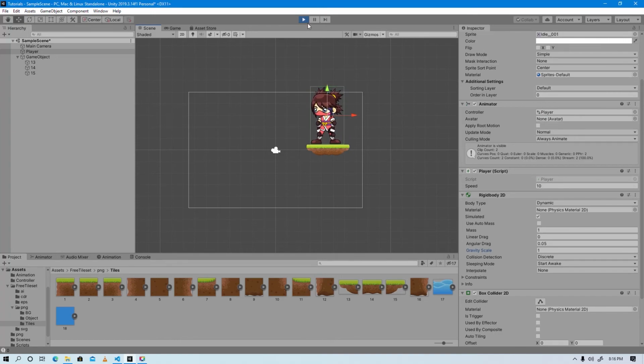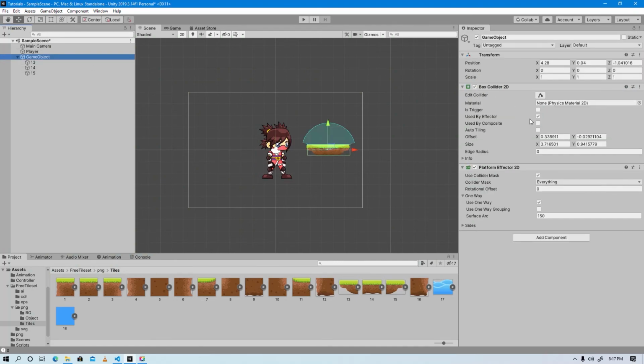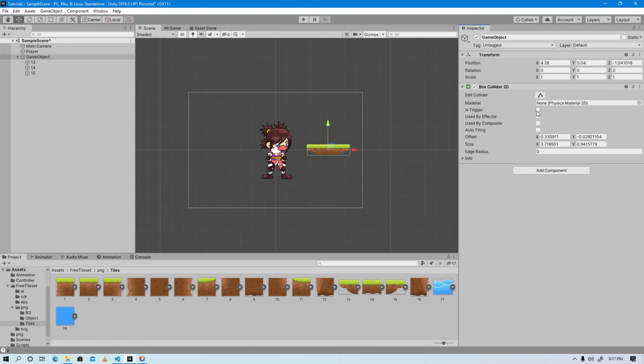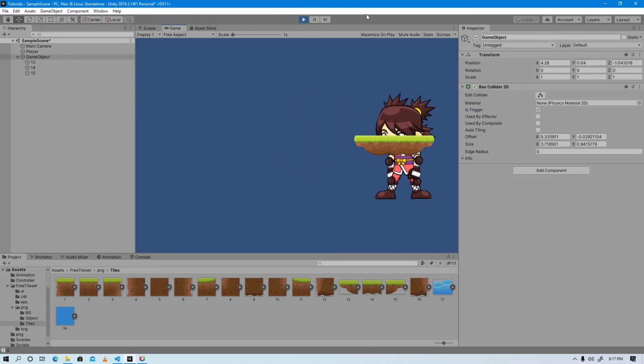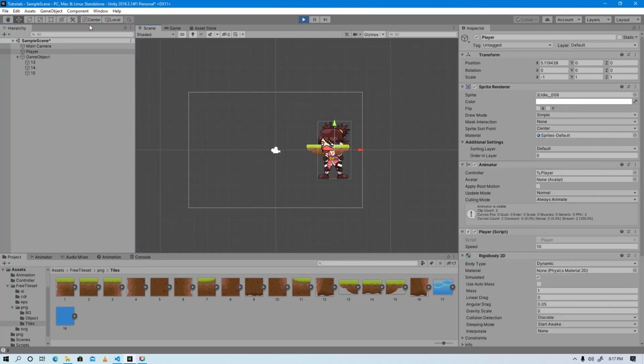Anyway, so now with that done, let's look at this. Let's disable the effector and take out our platform effector, and now let's try this with trigger. Let's check the trigger box, and now let's run through the platform and see what happens. We can run through just like with the effector. Now let's see this. Let's go back to the scene and select our player and move the player up, set our gravity scale to 1, and boom, the player falls through.